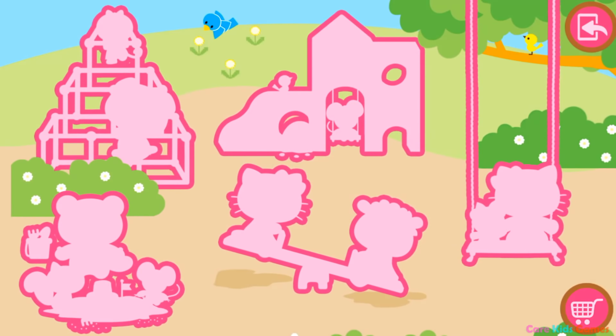Hello Kitty loves playing in the park with her friends. It's her favorite place. Do you want to have fun with Hello Kitty? Enjoy playing the five games that you will find behind the silhouettes.